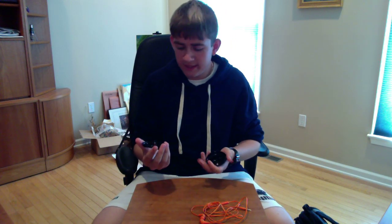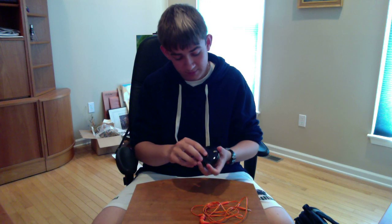This is the clamshell case that Skullcandy used to put with most of their products. It was a pretty good nylon case, zippered up. You could put a couple extra sets of ear tips in it. That was fine. I don't see why Skullcandy needed to change the style of the case that they've been putting in almost all their headphones for the past couple of years. It was a great case.